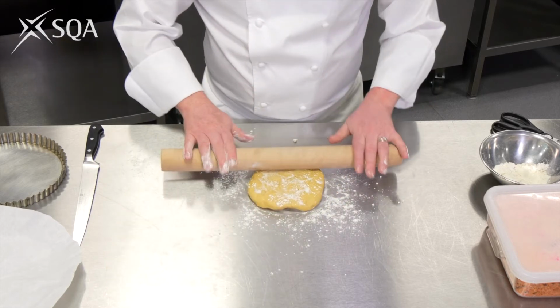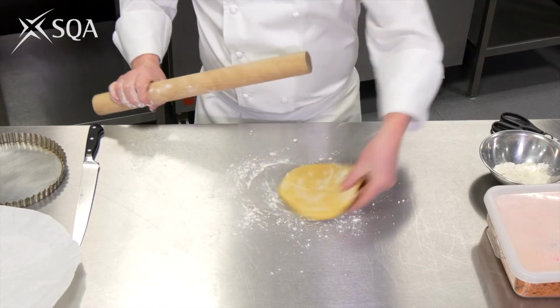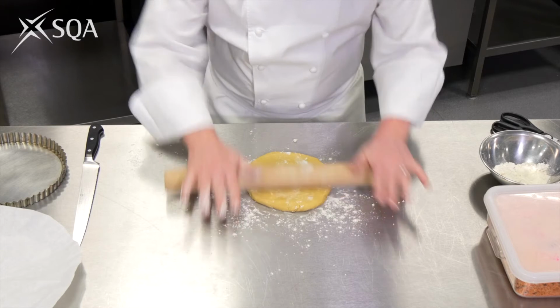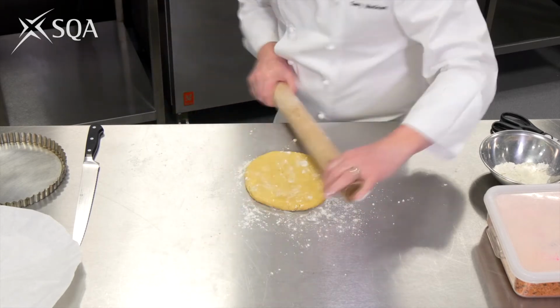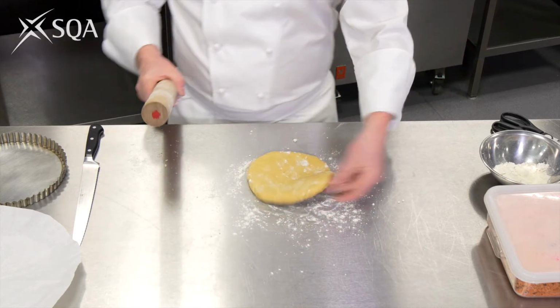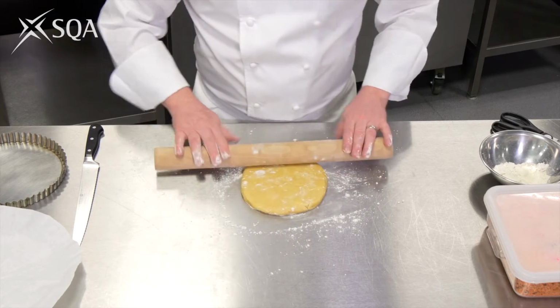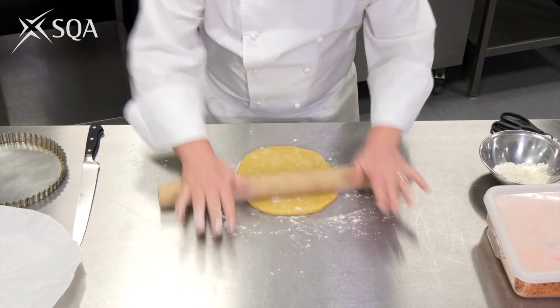We take a rolling pin, and just nice and gently, we just pin and turn. The rolling pin should only ever go backwards and forwards. It should never be side to side or back to front, because you end up with a big stuck piece of pastry. Always pin and turn. Just a little bit of time. Just push that out.